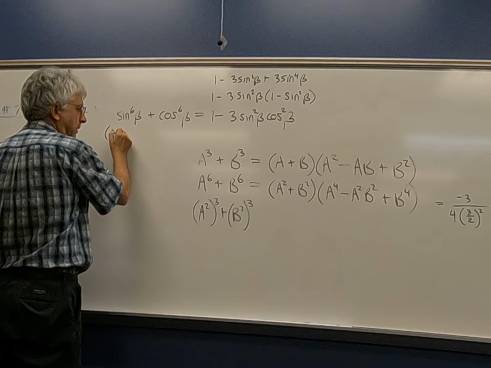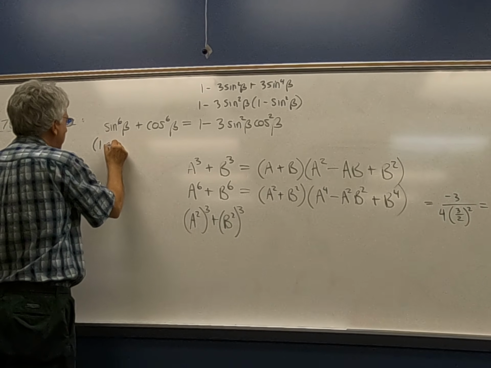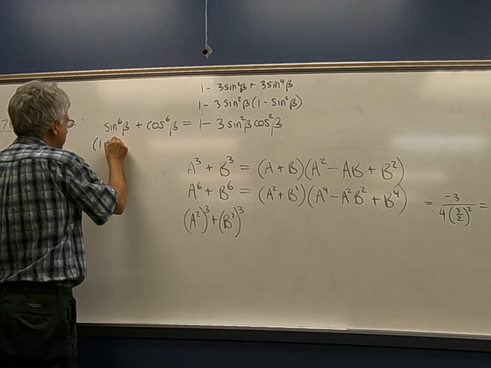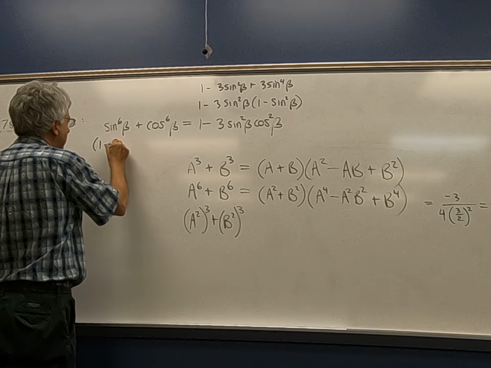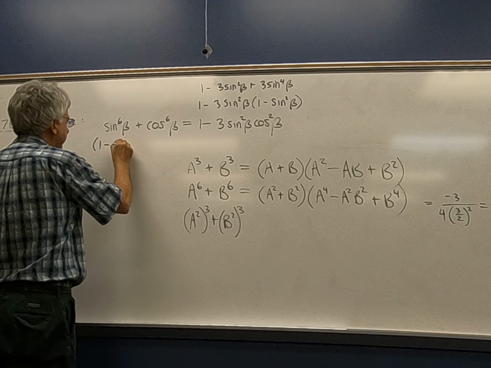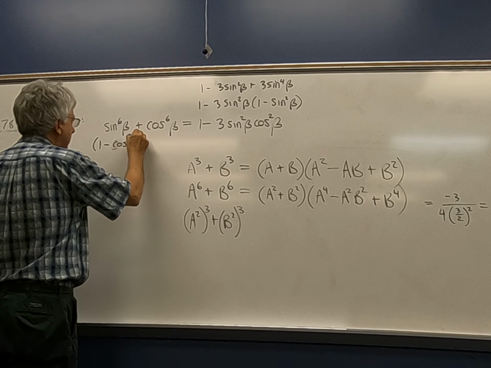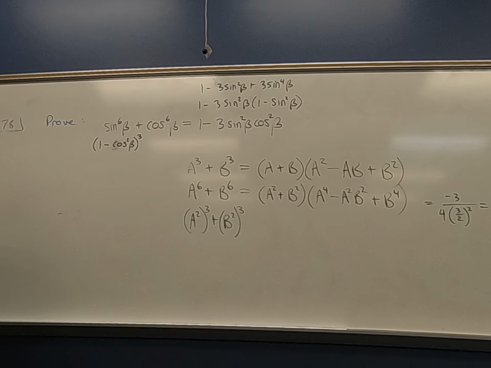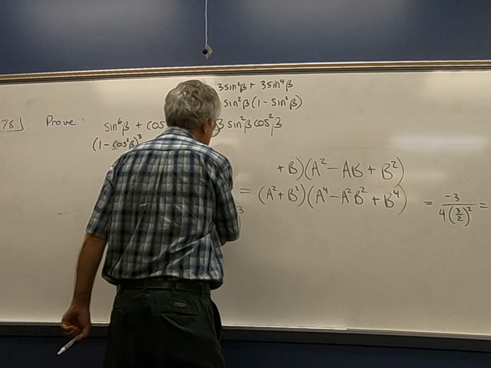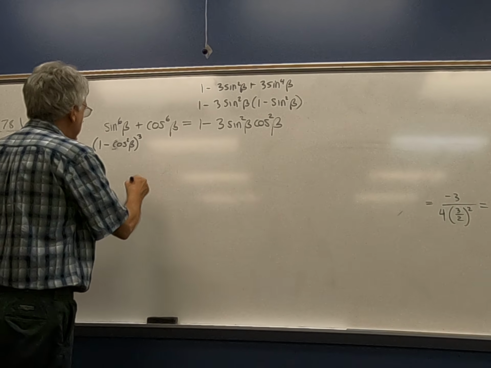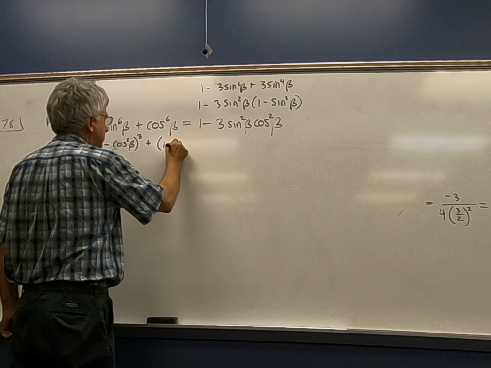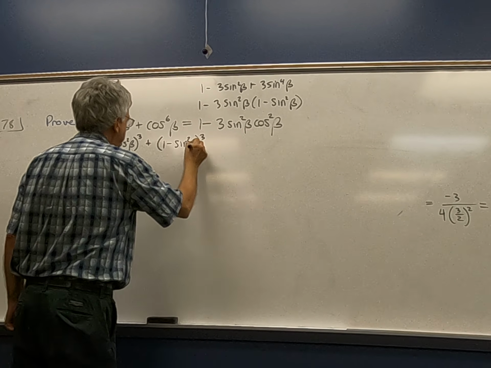So the sixth power is 1 minus the square cubed, right? So yeah, actually this could be fruitful. 1 minus cosine squared is sine squared, right? So if I raise that to the third power, yeah, actually, there's a 3. See the 3 over there? So we had 3 here, but not in the factorization. So this is plus 1 minus sine squared beta cubed.